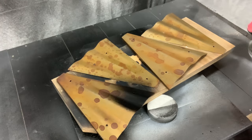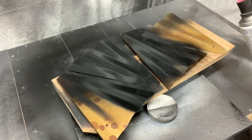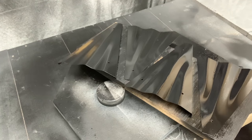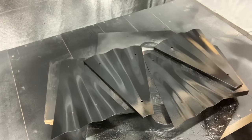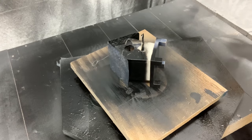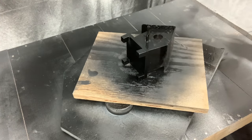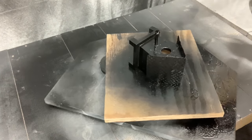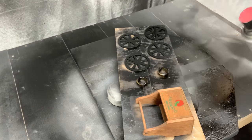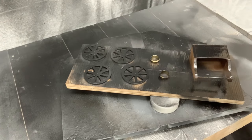And then every once in a while, I remember to grab a handle. I've had this handle forever. I don't know why. I always grab the spray paint and start spraying and not use the handle. I get asked about that too. Like, why are you not using a handle? Doesn't your finger hurt? I don't know. It's right next to the spray paint. Do you all do that? It's right there and you still go on with what you're doing. I guess I'm just in the motion of getting things done that I'm just, I guess you call it lazy. I'm too lazy to put the spray handle on top.